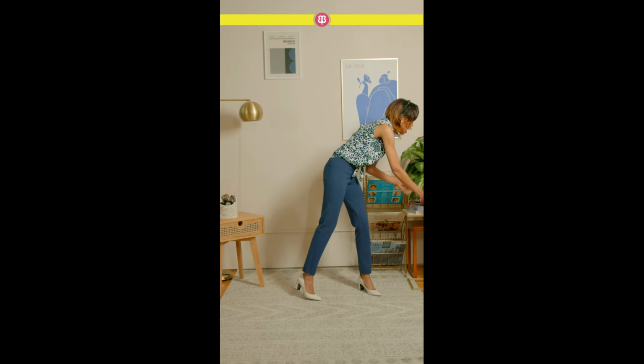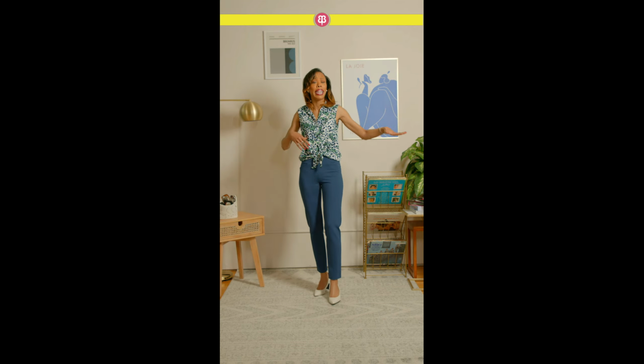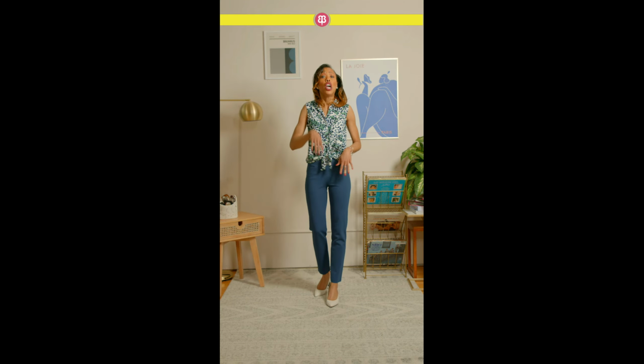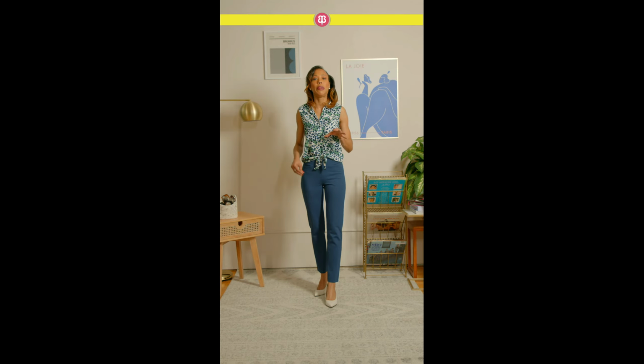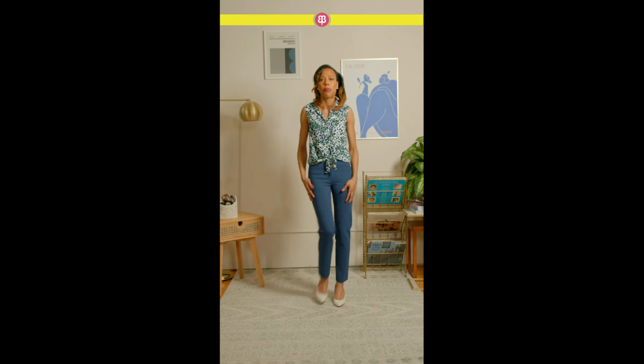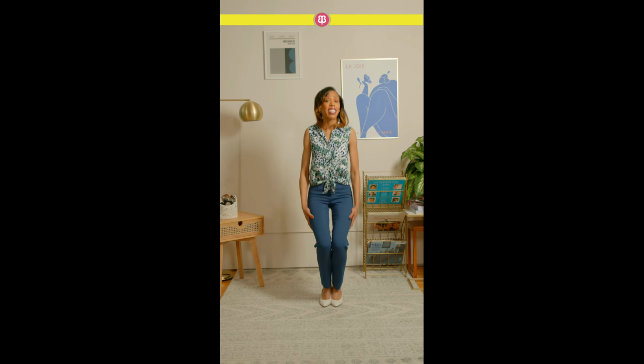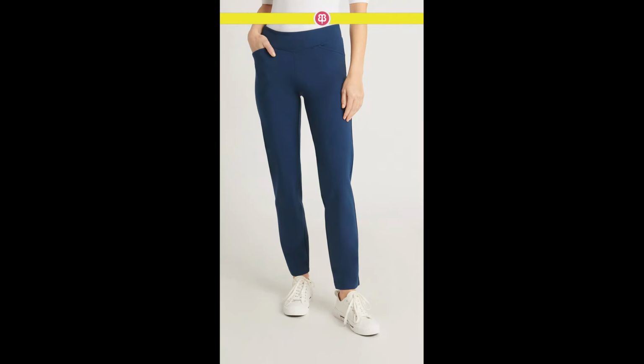Well, if you're just catching in, let me give you some great details on this pant. This is the Chino. The Chino is such a timeless pant because when you're traveling, getting on a plane, taking your kid to their basketball game, going to a dinner with your husband, to a board meeting, you'll have that sophistication, that classy feel, flexibility. It's that move and stretch, that stretch and recovery that we're known for here at Beta Brand. It just doesn't even feel like clothes. It just feels like your second skin, I hate to say. And they're a limited drop, so I am sure they are going to sell out fast.